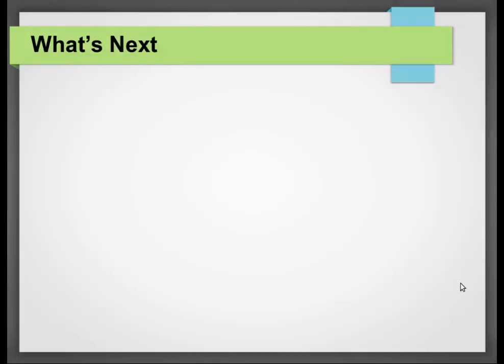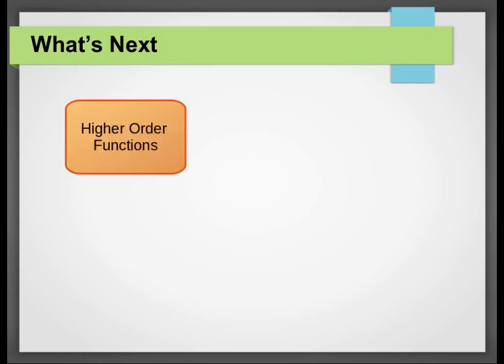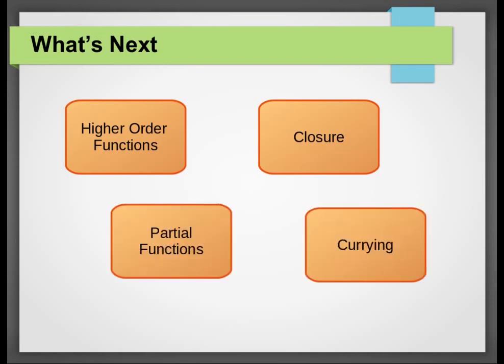Now that we know about functions, it has opened doors for some exciting new and advanced concepts that we can learn now. These are higher order functions, closure, partial functions, and currying. These tools are really very handy to write a clean code. I will discuss these tools in future videos.